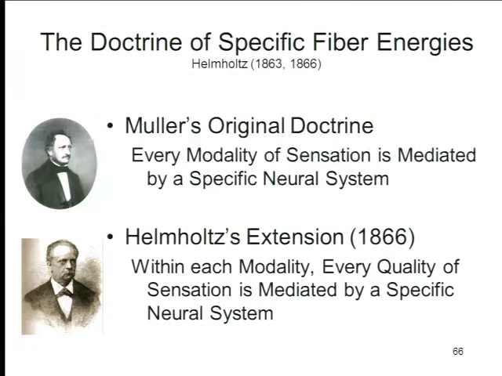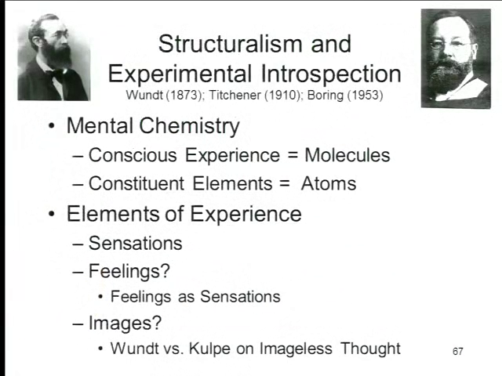So again, you've got this psychophysical principle leading to this idea that there are different physiological structures, different neural structures that are processing each of these various kinds of qualities. So where do we get this? Well, a lot of this we get from a kind of psychology known as structuralism, which engaged in this very systematically controlled introspection to try to identify what the fundamental qualities are of various kinds of sensory experiences.